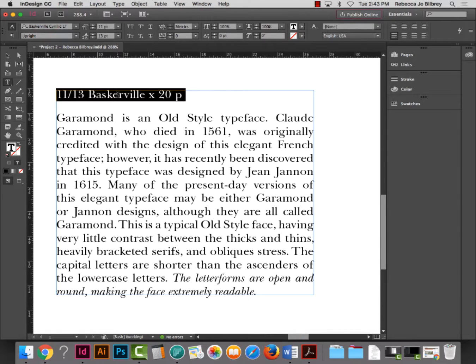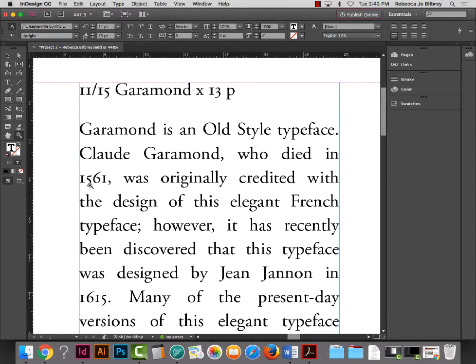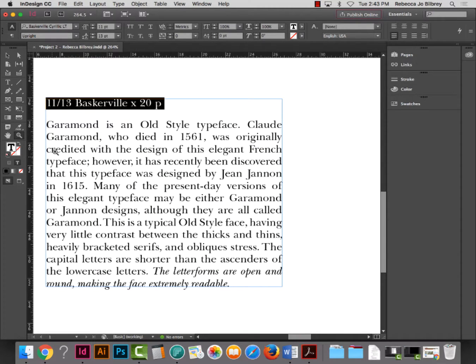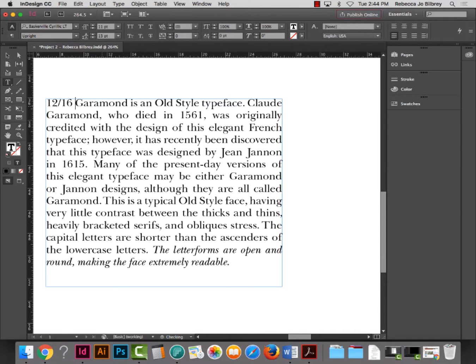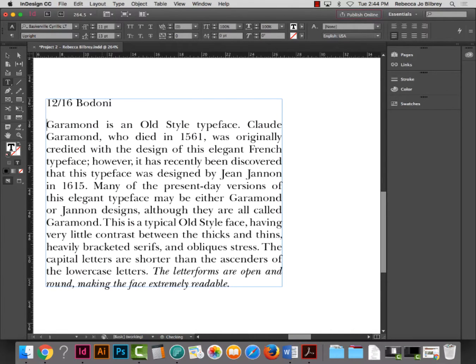Now that you're type snobs, and I've shown you the snobbery of this fabulous old style non-lining proportional character here, that's beautiful, isn't it? Now we're like, ew, Baskerville, come on, get with the program. These are so not right. All right, but this third one, it's going to be set in 12/16 Bodoni, so type that in. And it's not Bodini, folks. It's not B-O-D-I-N-I. That's Bodoni's cousin, the magician. It's Bodoni, Giambattista Bodoni. So make sure you have Bodoni. And this will be 18 picas.